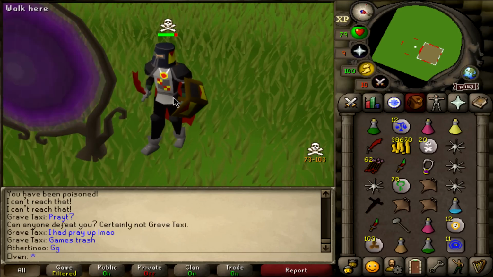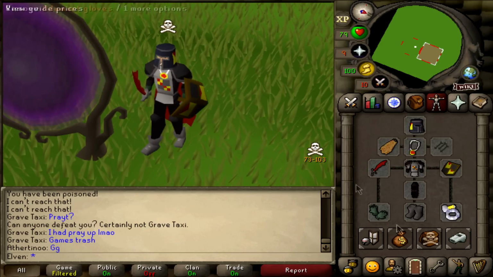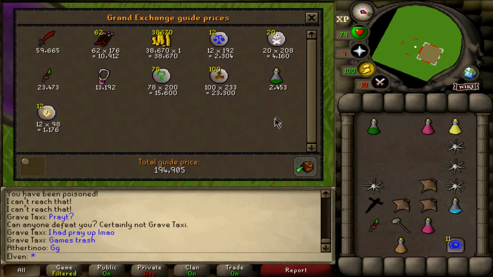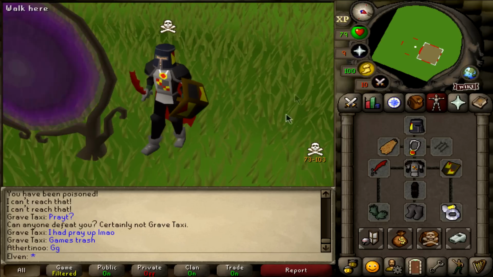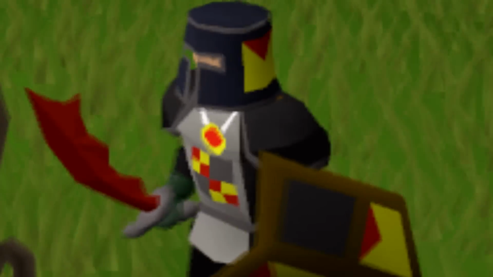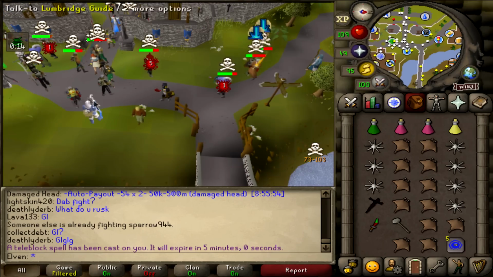Oh, it's funny. It's because I'm the almighty black warrior. Can't kill me when I'm dressed like this. I don't even know why I'm price checking this. Oh, it's 200k. Fair play. Look at me. That's a winner. Winner, winner, chicken dinner. I've been TB'd.